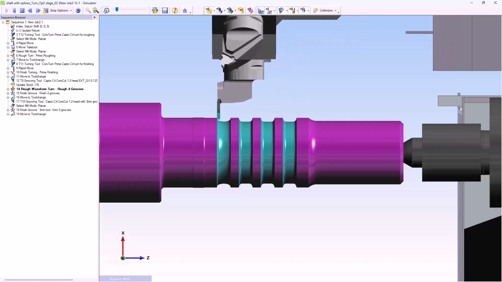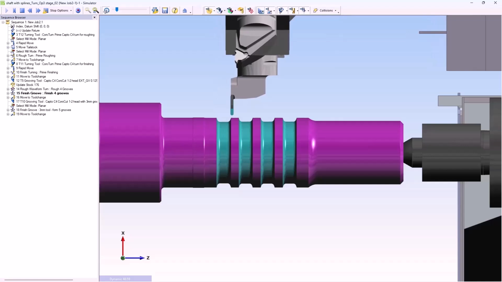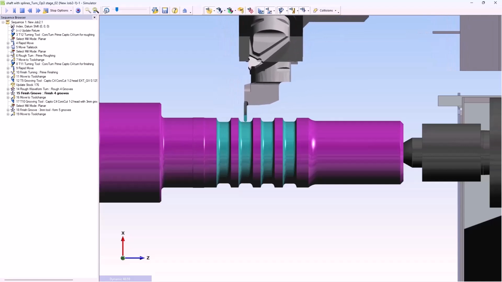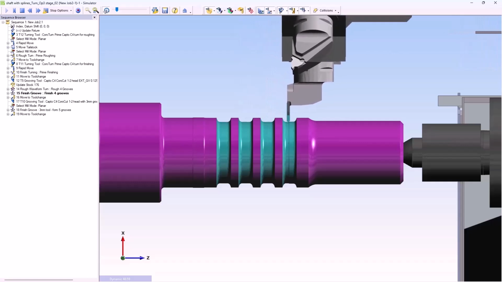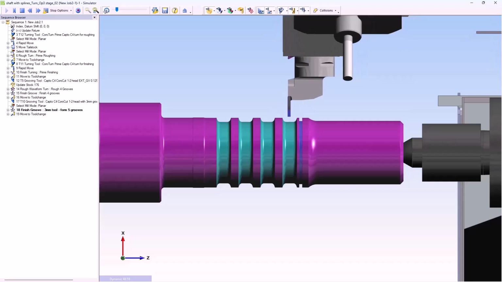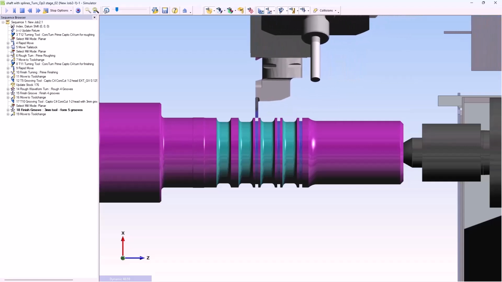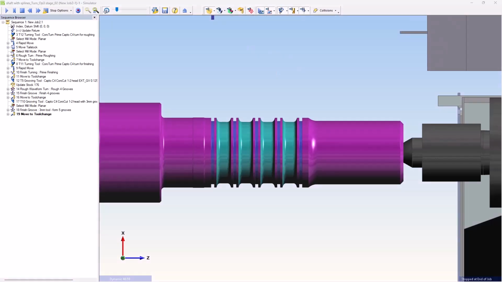Following the roughing, the same tool is going to be used for finish work, where the tool comes in, machines half the groove, and then comes in from the other side. We will take a closer look at this application later in the tech tip. Following this tool, a 3 mm wide groove tool is brought in, which forms 3 mm grooves with a simple plunge. This is something that's very easy to do with the finish groove cycle, and we're going to look at that first.